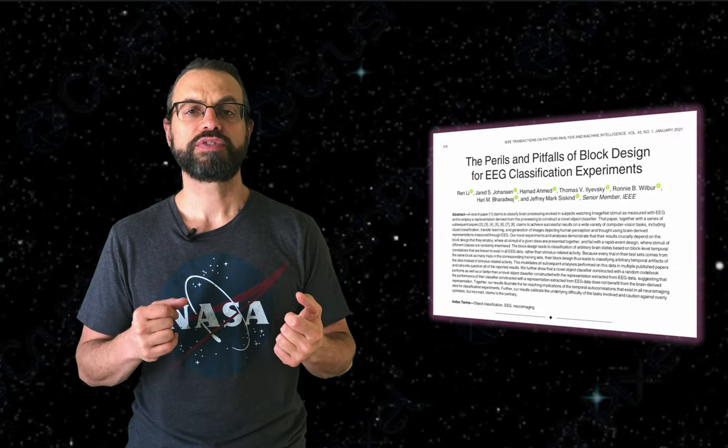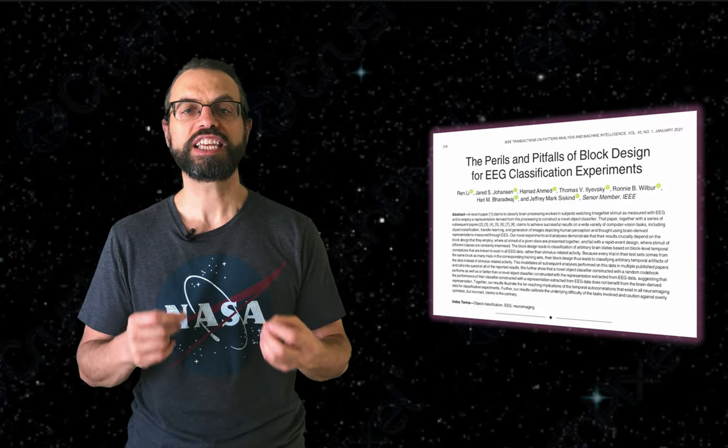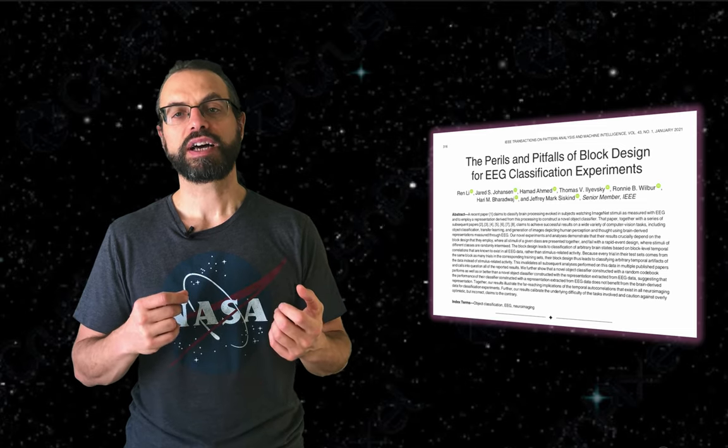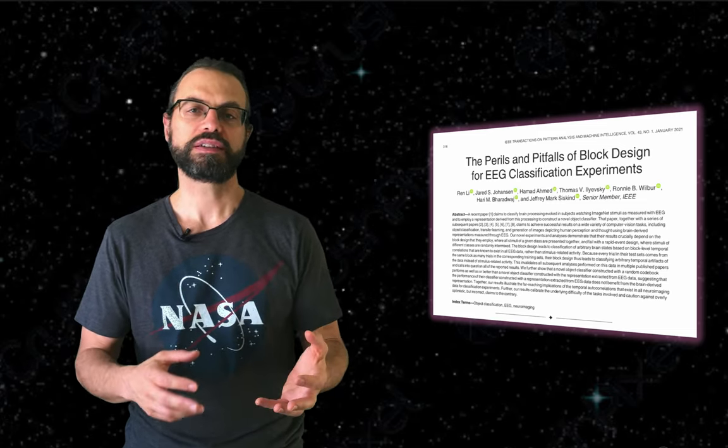The fifth advice is to make sure you properly randomize your data. Failing to balance participants in different groups and randomizing trials properly is probably one of the most common mistakes in EEG research. For example, participants could learn to anticipate which type of trials is coming if you do not randomize your trials properly. Or if you present the same type of trial in blocks as you would do for fMRI, this could bias your results. This article showed that most machine learning approach on block design EEG data is worthless because stimuli of the same types are shown in sequence and not in randomized order.